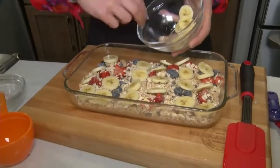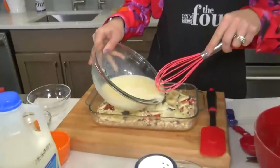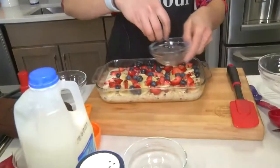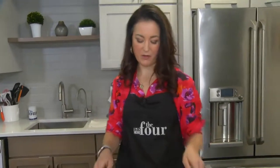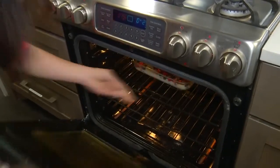We have all of our wet ingredients mixed up, and now we're going to pour it and just try to make sure that you get everything spread out. Then I just do a layer of the other fruit. Don't forget the chocolate chips. Super kid-friendly, you know, again, very easy and kind of sneaky with all that fruit. All right, we pop it in the oven about a half hour.